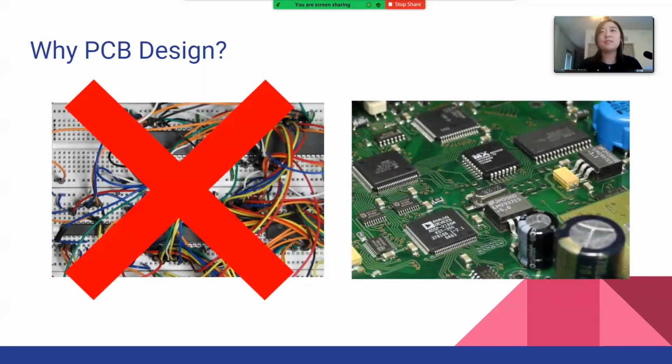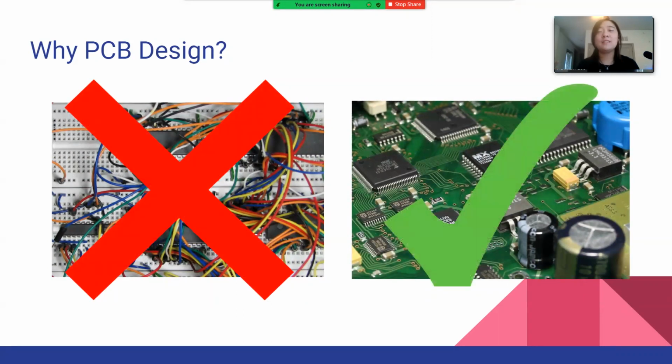So instead, we can do something like this. Notice how it's a lot neater. There's a lot more solid connections, and you don't have to worry about a trace suddenly coming loose like the wires. So this is a much better design and especially better for complex systems like a solar car. So PCB design is overall more optimal for our purposes.